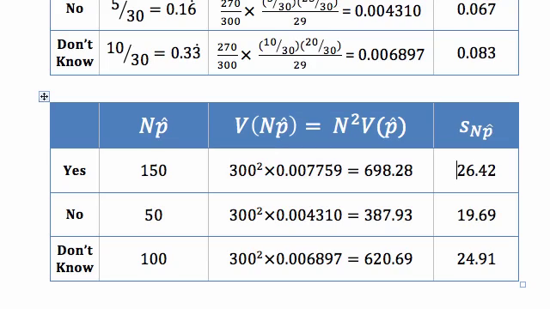Those are the standard deviations for each category, in particular the number of people you would expect in each category. This represents some kind of confidence that we have about our numbers in each category. Here we have 50 people in the no category. We would expect 50 people, but our standard error associated with that is 19.69. Perhaps we're not so confident as we might think about that particular value.